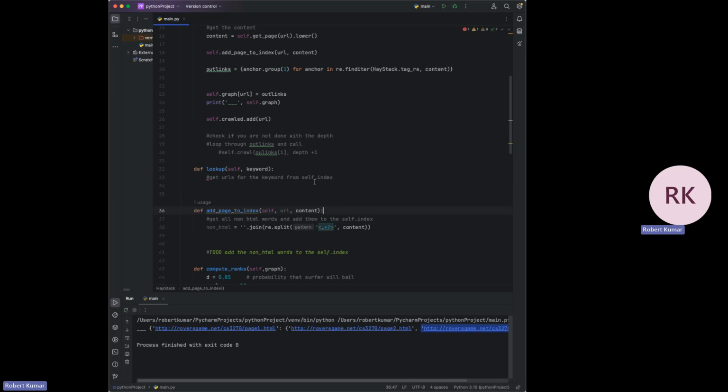So URLs on there, right? And once you get the URLs, you can look at all the pages that belong to it, and then, like I said, sort it in reverse order, and then you just use the top item.